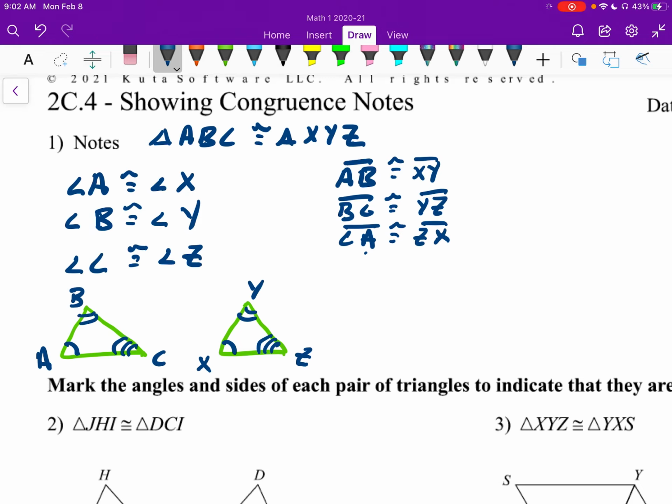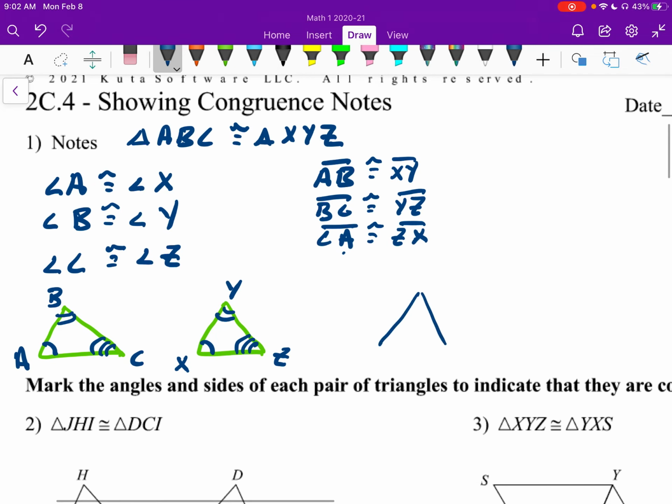All right. So it tells us which of the angles and which of the sides are actually congruent, right? It tells us more than just that they're congruent. It tells us which parts of them are congruent. Now, I'm going to draw separate triangles just so that my tally marks and everything don't get all confusing. So here's the same triangle A, B, and C, and X, Y, and Z.